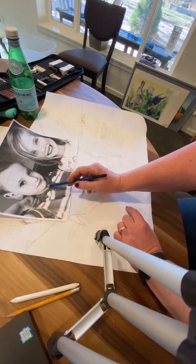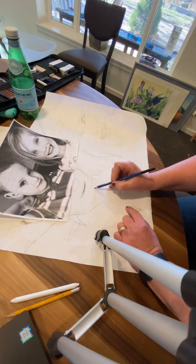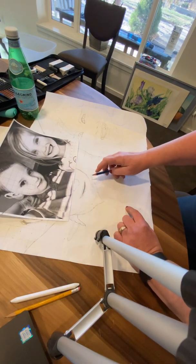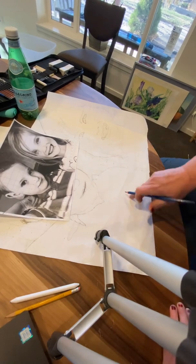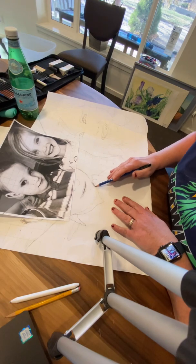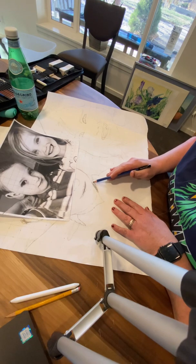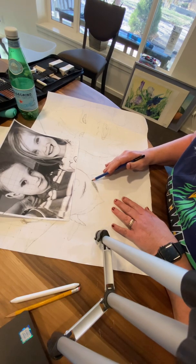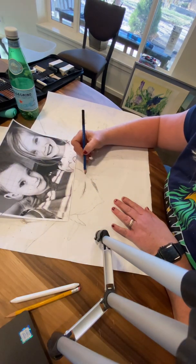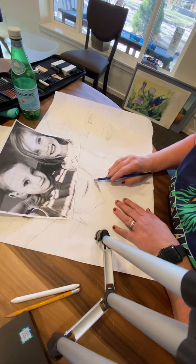You can see this whole back area right here is actually fairly dark. So if I look at his chin, and luckily I can still see the faint lines of the grid here, I know that this is this area. It's easy to just go through and start using my pencil and shading that area so that I can create the depth behind his collar, and I can push that collar forward, which is important because you really want to make sure that this collar looks three-dimensional, which this line up here eventually will have to come in, if you're looking at his cheek, right about here, in order for this shadow to peter out.